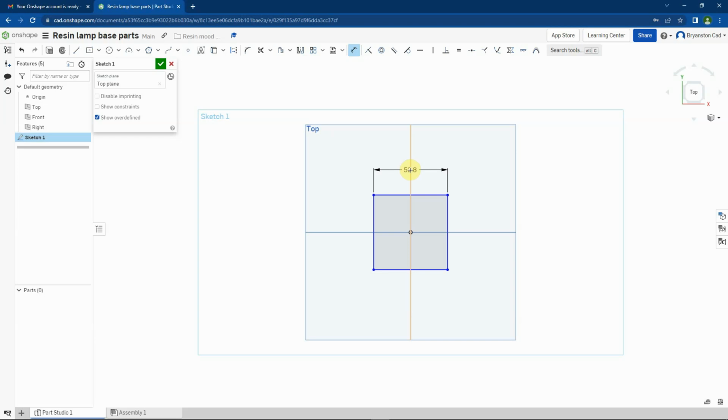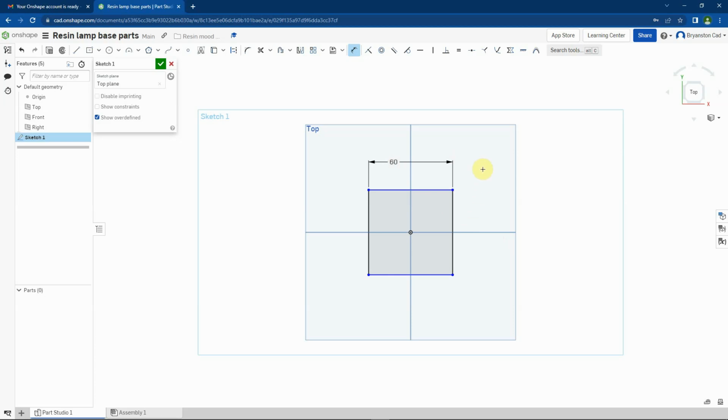But if I try and place the dimension there, you can see that the cursor has selected the edge of the other work plane, because it's gone orange. And if I were to click, it would then be dimensioning that line to the edge of the work plane, and it will be a 90-degree angle. So I'm just going to click off center to place the dimension. And I want that to be 60 millimeters, so I'm going to type in 60 on the keyboard and hit enter.